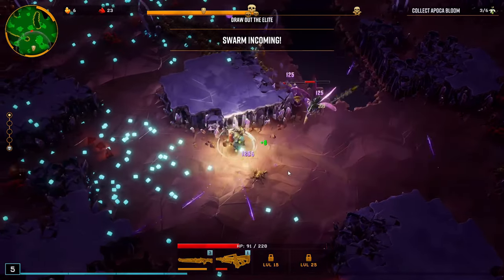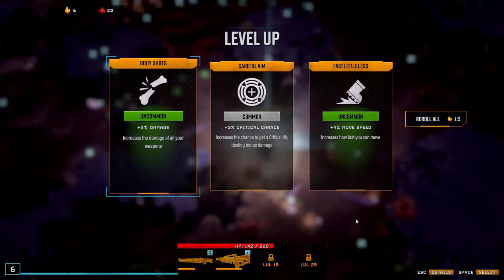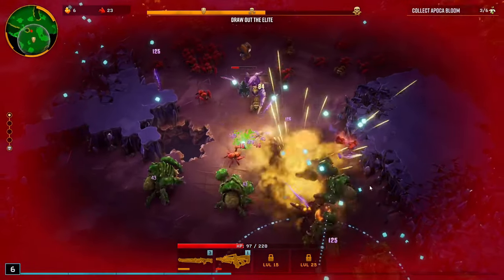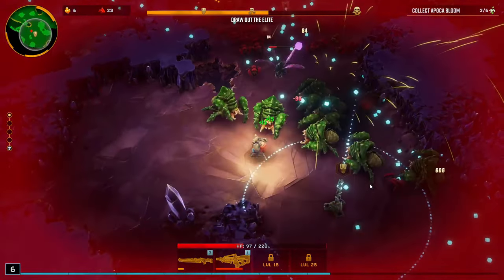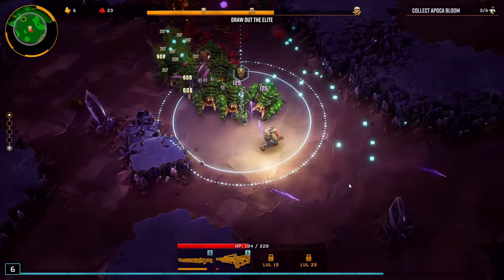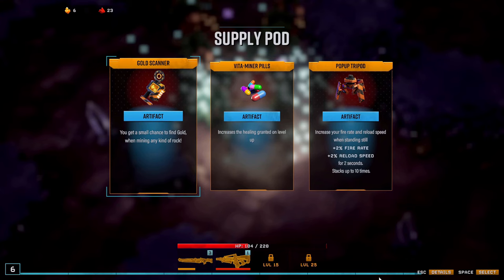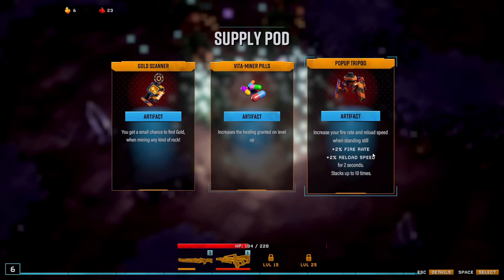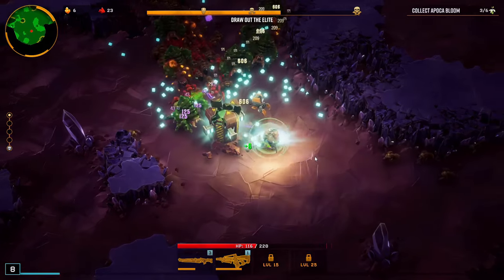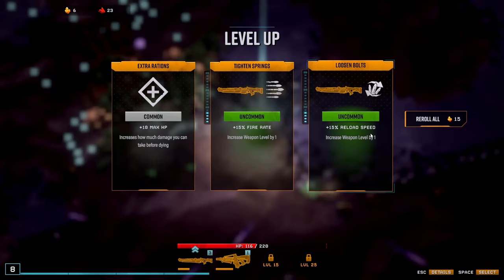Get the XP and get the drop. More movement speed seems good. They are explodey boys. Kind of need to avoid or just run into them and still somehow survive. Alright, what is here? I guess gold find. I don't mind. Don't really like the others. Don't like to stand still too much.